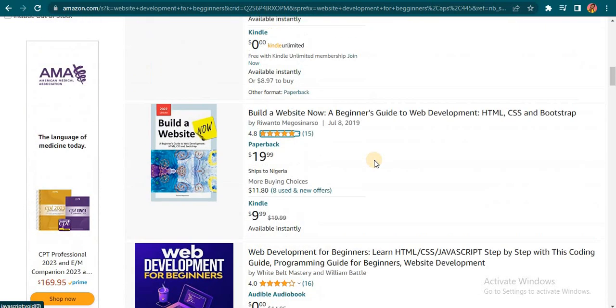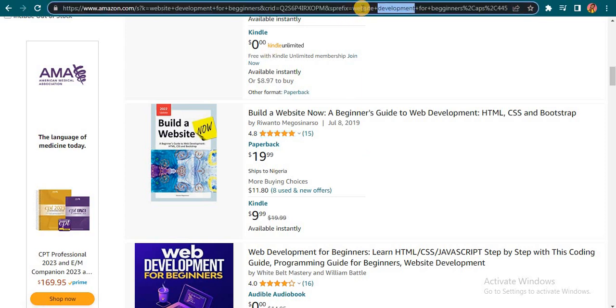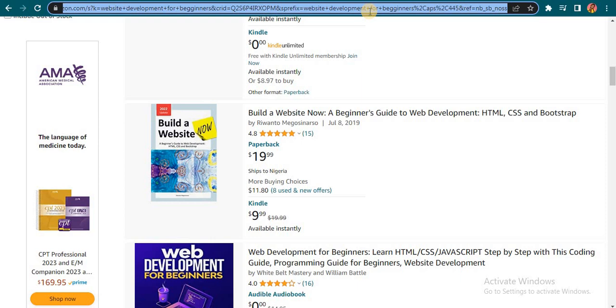But when you start, for example, now some of you, now this is the period you want to start creating Christmas books, Christmas logbooks, Christmas souvenirs or journals that you want to sell on Amazon. It will be very difficult for you to make sales unless you run ads on them. But if you are someone who has published your book 3 months ago, 2 months ago, there's a possibility that you're going to make sales. Okay, so when you put these things into consideration, you are going to make sales on Amazon.